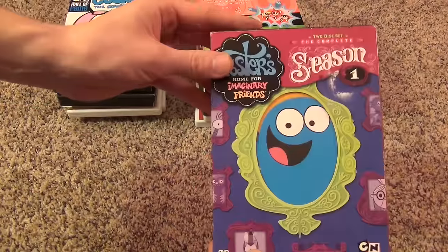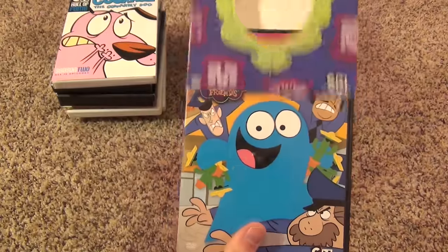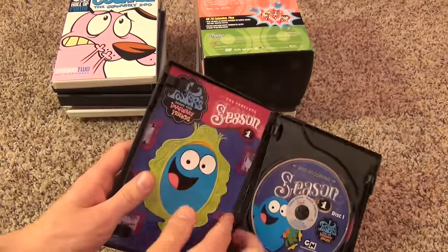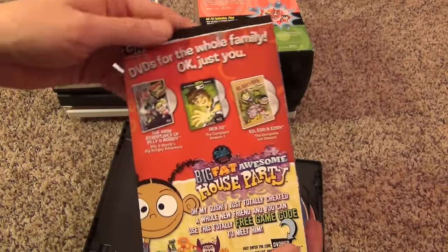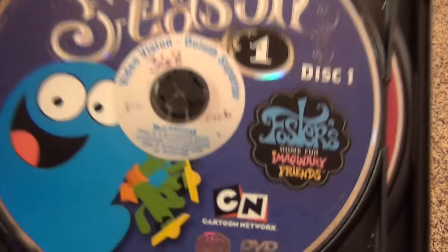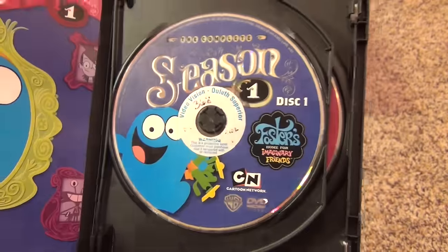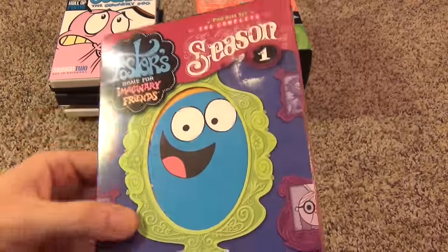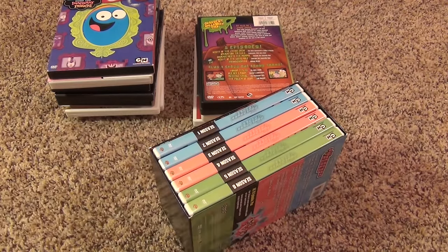Here's a slightly newer show — Foster's Home for Imaginary Friends, season one. It comes with a pretty cool slip cover where you pull it out and the artwork on the actual case is a little bit different. Inside it has an insert just like the Ed, Edd n Eddy discs with episode guides. Here's disc one and disc two. You're probably wondering about the little stickers on the centers — I actually bought these at a video rental store for five bucks. They were probably just trying to get rid of it. They even buffed the scratches off the discs when one wasn't playing. So five bucks — great deal.